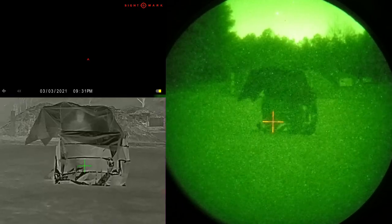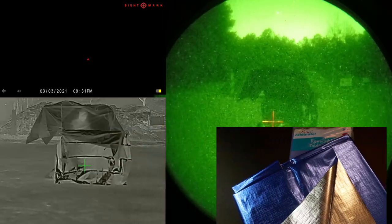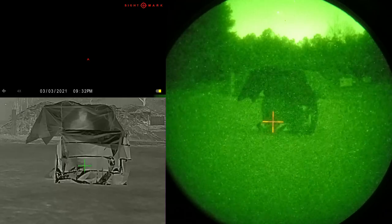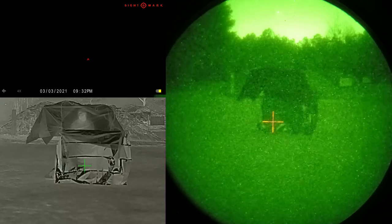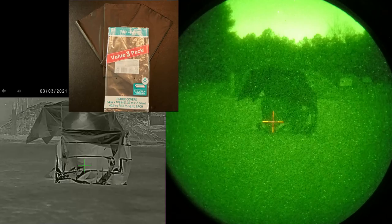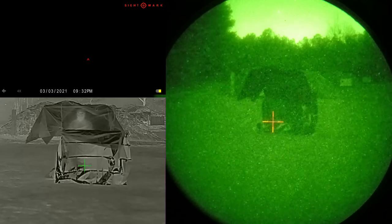And on the bottom right now we have our reflective tablecloth, and that's a light blue or a medium blue reflective, like a mylar looking tablecloth for a couple bucks. Very thin material, almost like the mylar emergency blankets that you've seen. And then on the top we have our black plastic vinyl, very thin vinyl, almost like a trash bag material type of plastic tablecloth.